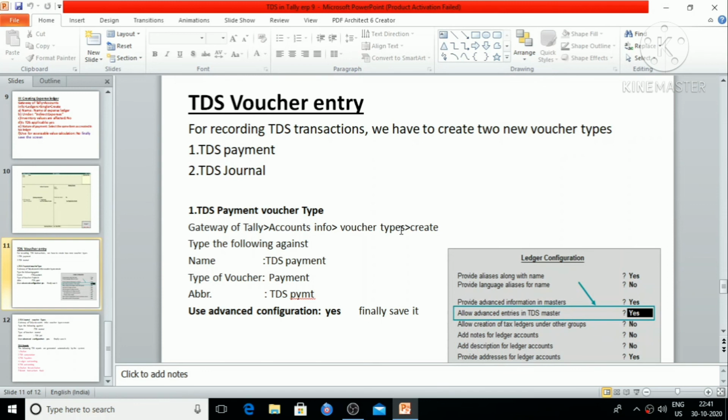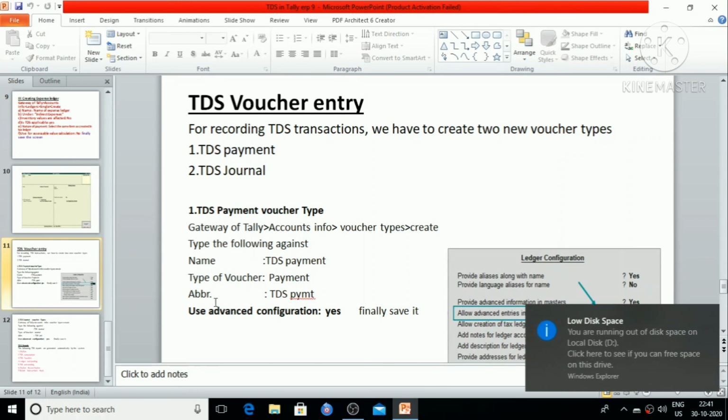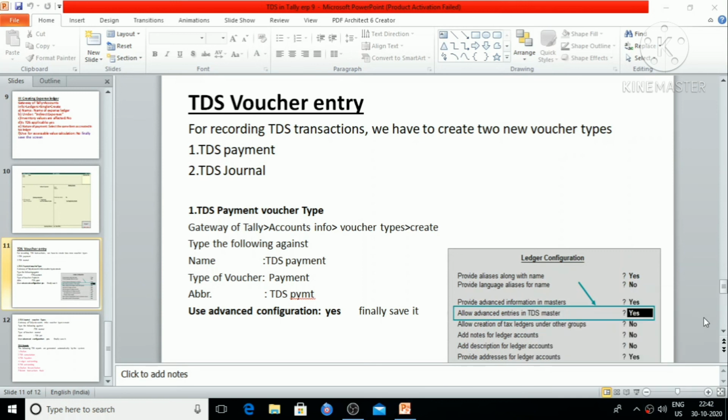Under voucher types you can see Create, so press on Create, then a small window comes. There you have to type against name, TDS Payment. Type of voucher is a payment voucher. Abbreviation, that is the short name, TDS PYMT.